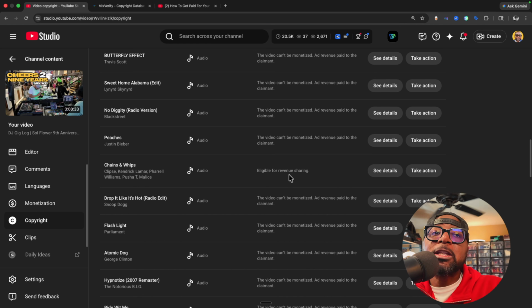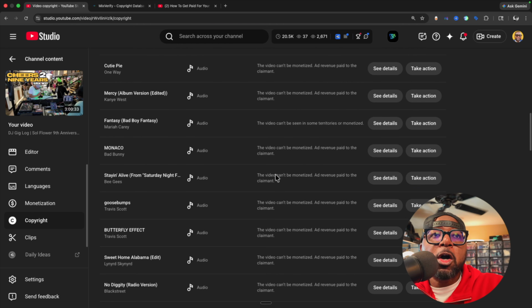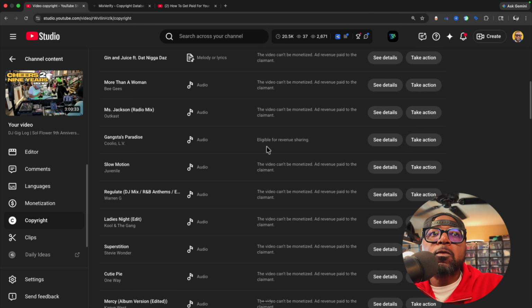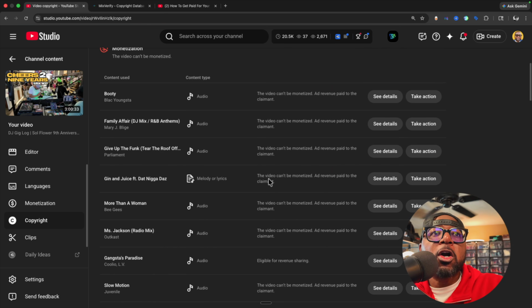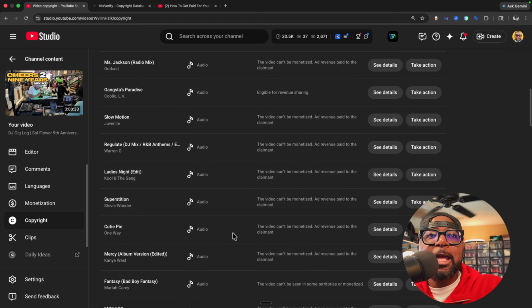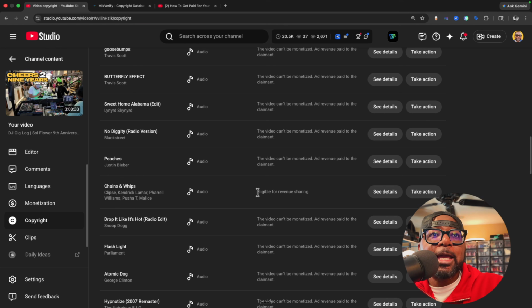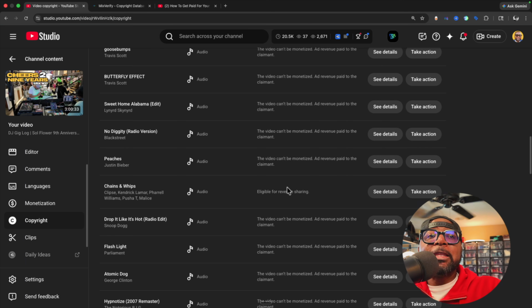But the reason why we never saw this before is because it doesn't matter if you have 1 or 2 songs that are revenue sharing. You're never going to get revenue because of all the other songs that are included in the mix. All it takes is one song that says cannot be monetized for this whole mix to be dead. So what we want to do is create a database of all songs that are eligible for revenue sharing, so that we have a database as DJs to pick from to make mixes. That way the entire mix is revenue shared with the creator or the owner of the actual song.